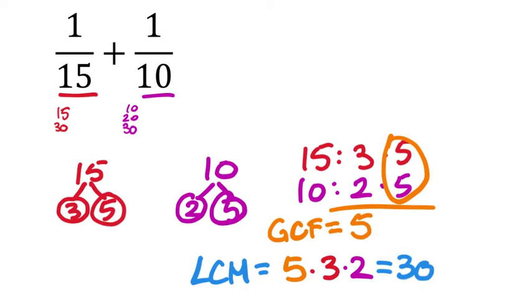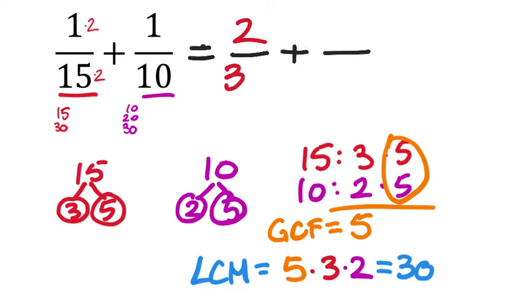So 15, we're going to have to multiply that by 2, which means we're going to have to scale the numerator by 2 as well. And that would then, I'm going to write this out, change the look of those two fractions without changing their value. So 1 over 15 then becomes 1 times 2 in the numerator is 2, and 15 times 2 in the denominator is 30.